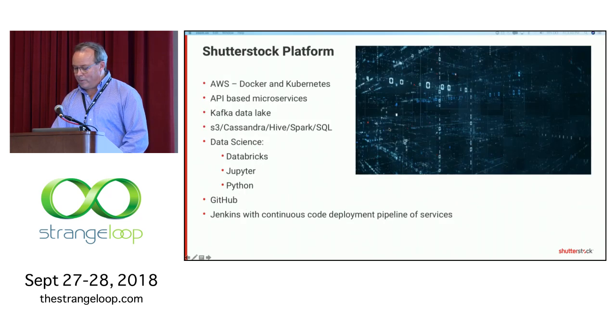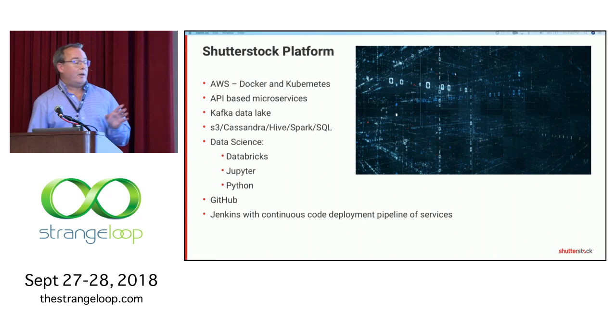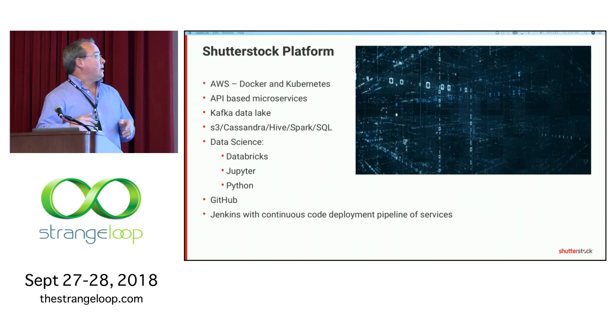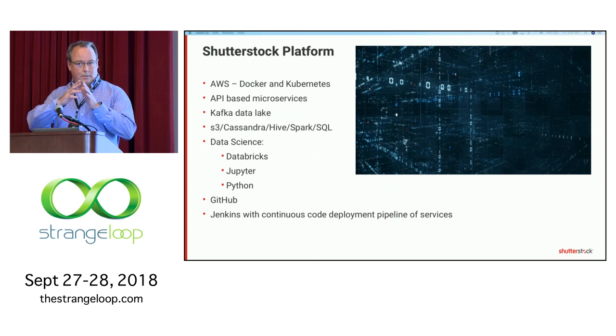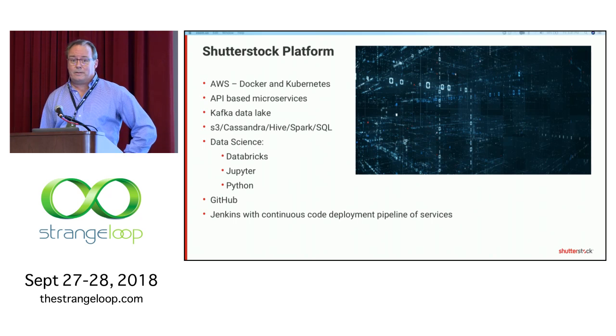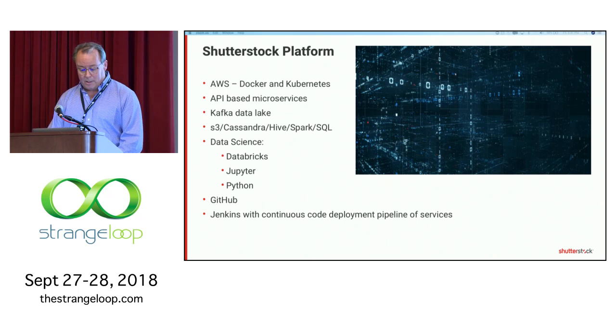What type of platform do we work upon? Well, it's typically the AWS platform. Last time I'll ring their bell, but they're really good at what they do. We use Docker, we use Kubernetes, so we have a microservice architecture, mainly API-type services we're offering across literally thousands of pods, huge numbers of services. We collect data voraciously with Kafka, large data lakes. We persist it in all sorts of forms: S3 buckets, Cassandra, Hive, Spark, even SQL, of course.